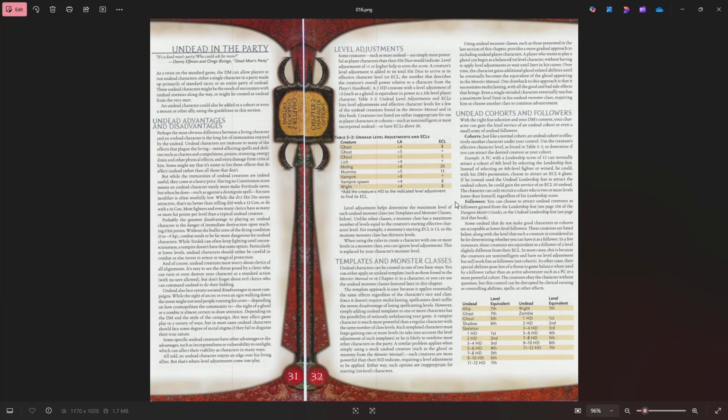Vampires get a lot of stuff. Vampires are one of the few things where the level adjustment does make sense. They do get a lot of stuff, but as a level 9 character, as a vampire, you are still going to lag behind the party severely with your one class level.